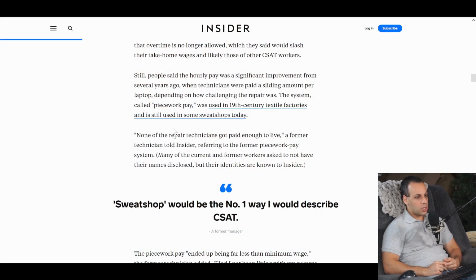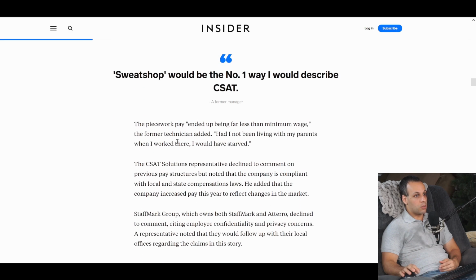None of the repair technicians get paid enough to live, a former technician told Insider, referring to the former piecework pay system. Many of the current and former workers asked to not have their names disclosed, but their identities are known to Business Insider. The piecework pay ended up being far less than minimum wage, the former technician added. Had I not been living with my parents when I worked there, I would have starved.